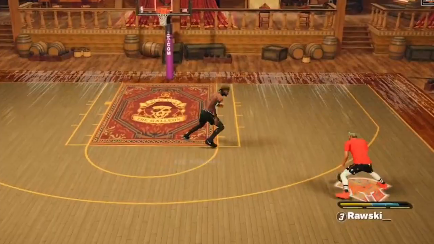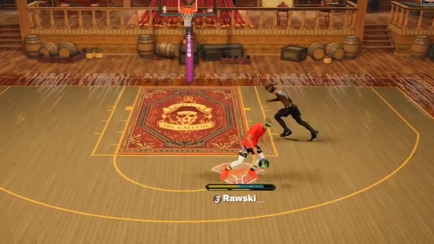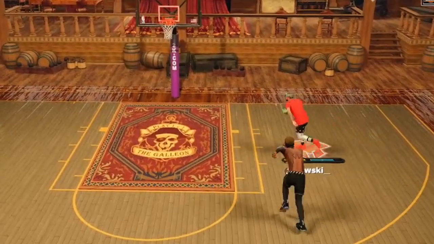23-20, bro. 21 straight points to drop that man off, bro. That's bad. He had 2 chances to end the game. Oh, my God. Where are you going?